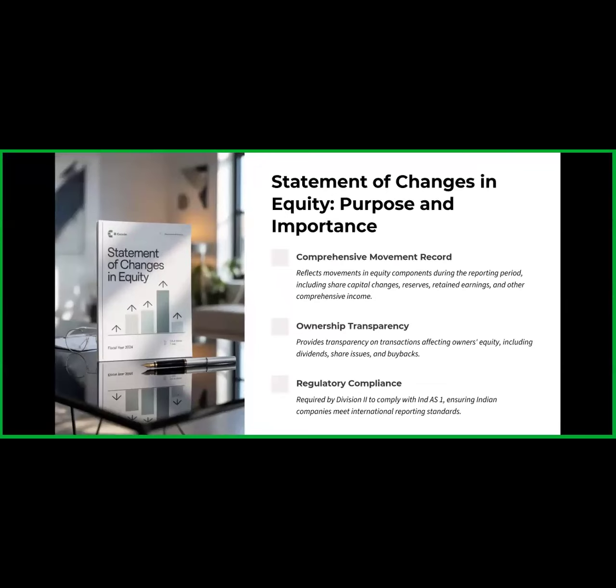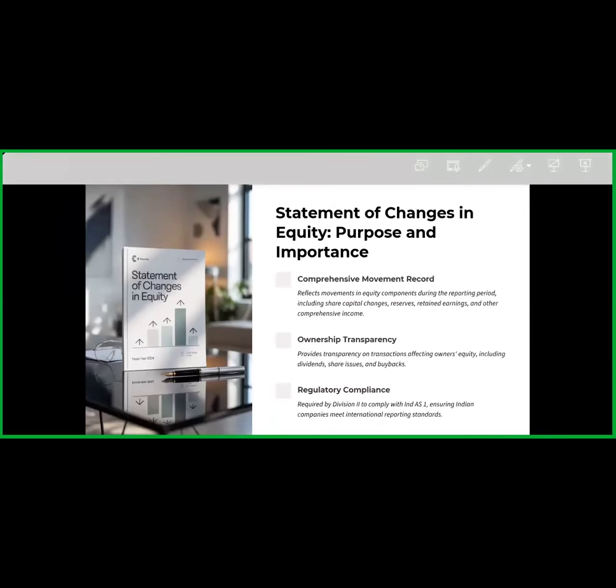If we take any certain time period, say 2015 to 2025, what is the trend of the share capital? How does the equity change? If we analyze the equity of organizations, due to the COVID-19 period the equity may decrease over two to three years, and then there is an upward movement of the equity. These are the trends that we analyze by this statement, the changes in equity, that is the ownership transparency.